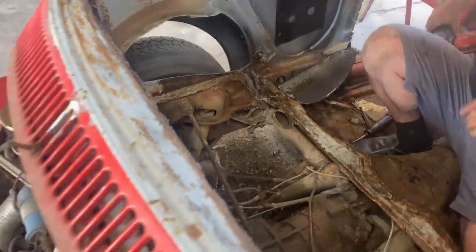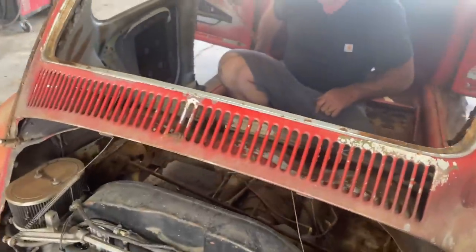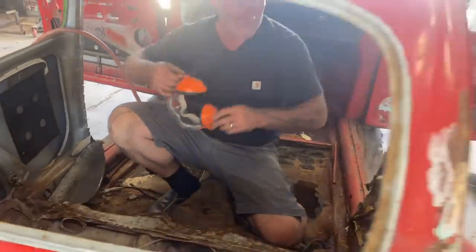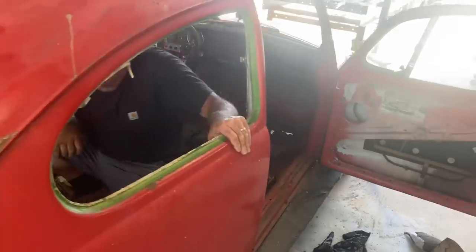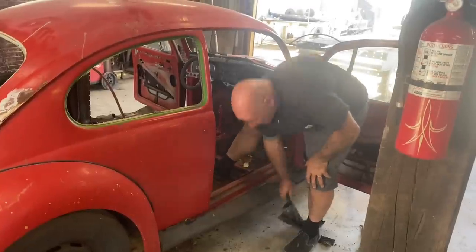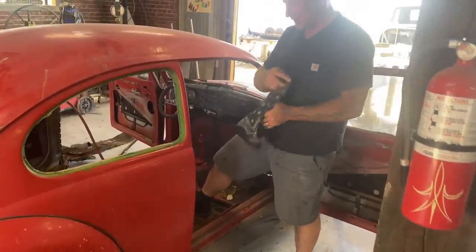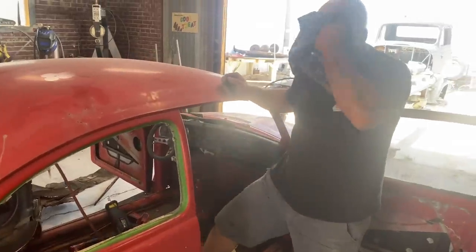Hoo-wee. Just a little hot in here. So it's pretty clear how little of those floors are actually shrunk. What did you say? I said it's hot.